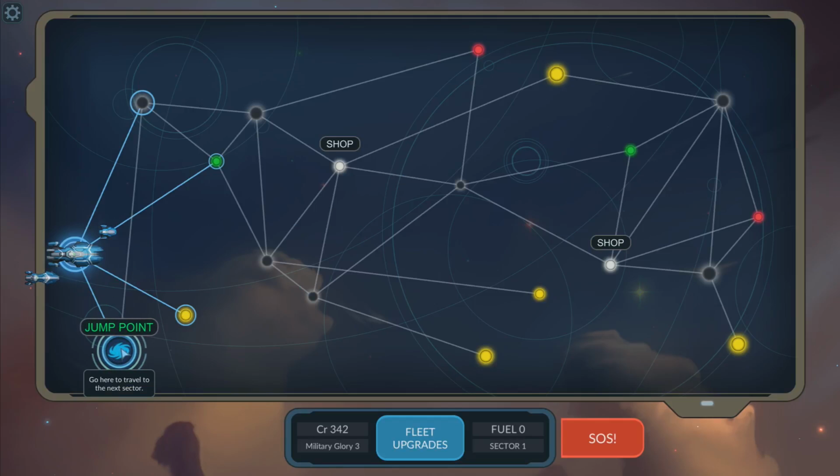Alright, so let's go to the jump point. Can I not go to a jump point?